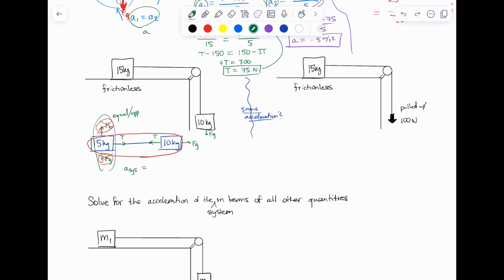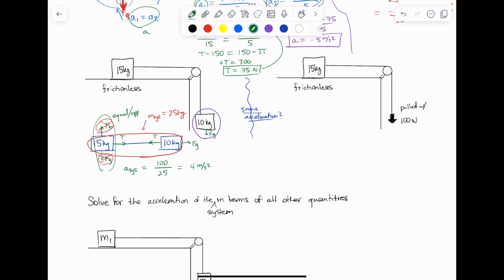So the acceleration of the system is going to depend on the force of gravity, but keep in mind, this force of gravity was calculated only for the 10 kilogram mass. So in the sum, it would only be 100 newtons of force divided by the mass of the system. The mass of the system is 25 kilograms. This is going to become important later on. So the acceleration of my system is 4 meters per second squared.